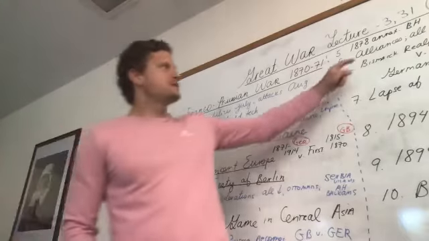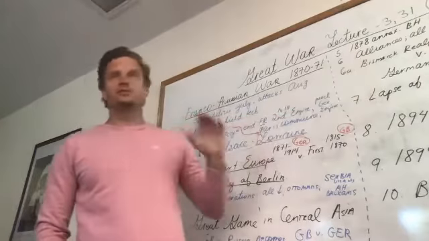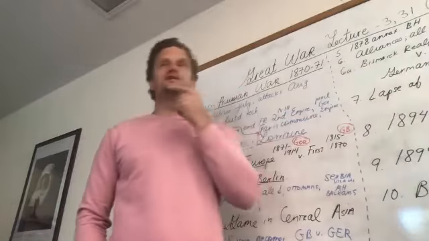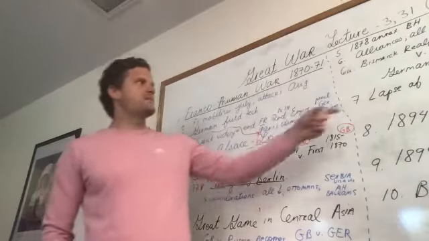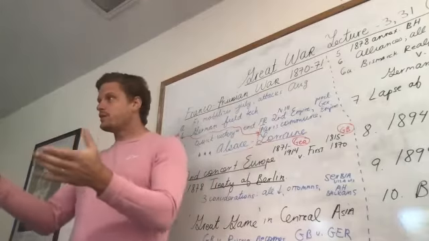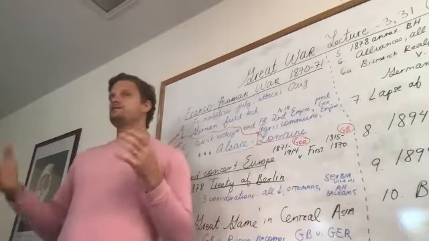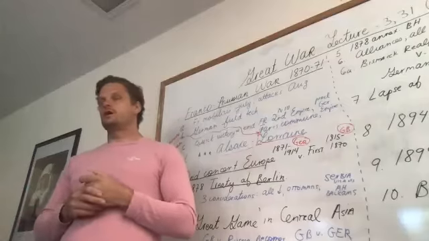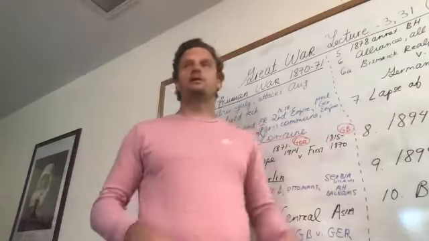Let me jump over this really quickly here. Number 6, it's super important. Let's come back to that. The lapse of the German-Russian Reassurance Treaty is devastating. It's connected back to this. We'll talk about it in a second. But basically, remember Bismarck, right? He's so great at appeasing everyone while kind of scamming everyone, and making Germany. He understood how important it was for Germany and Russia to be allies.